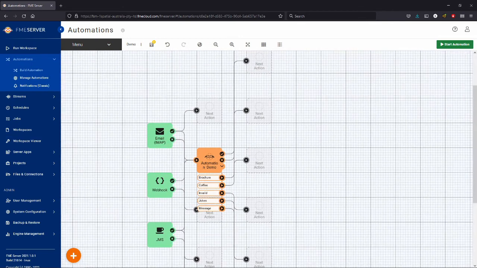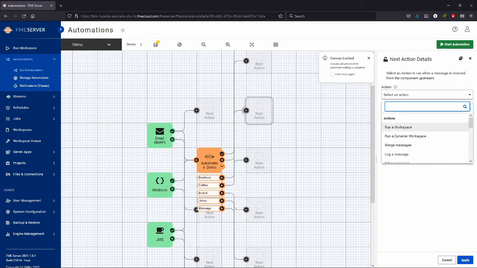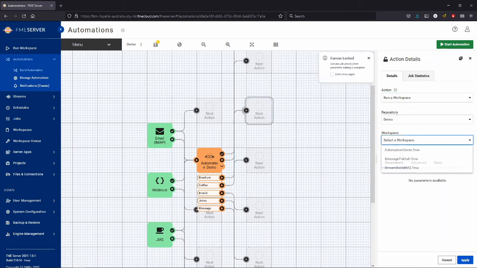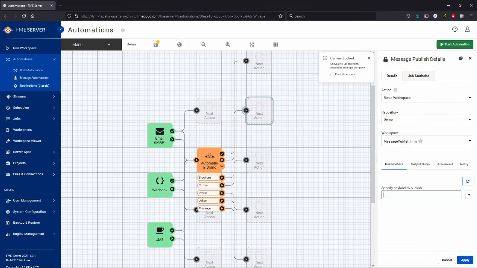What I've actually done is prepared another workbench, getting ready for these. This is called the message publish workbench. All this is, is a RabbitMQ message broker connector that's just going to publish a message that it receives on this input parameter.